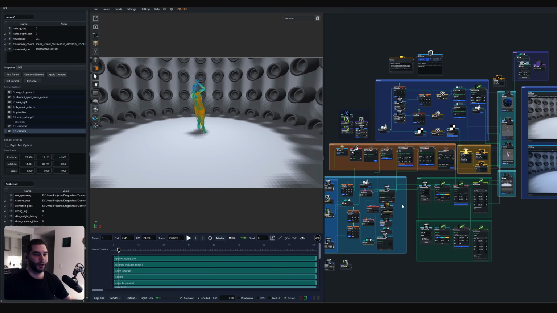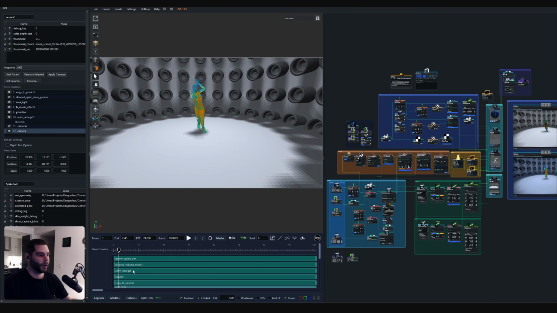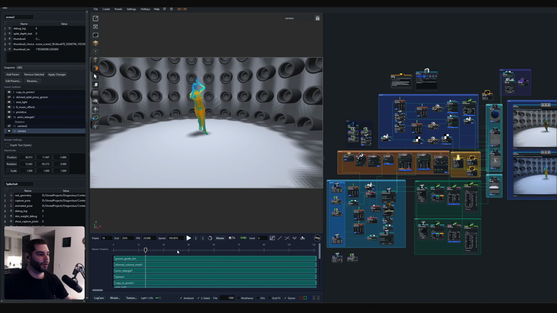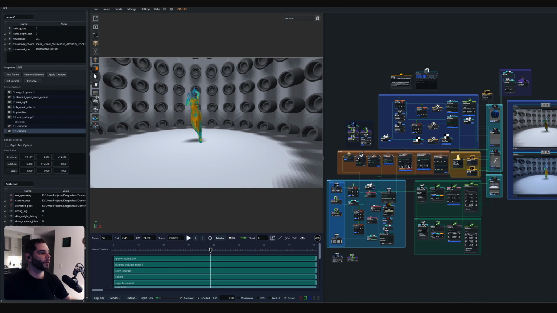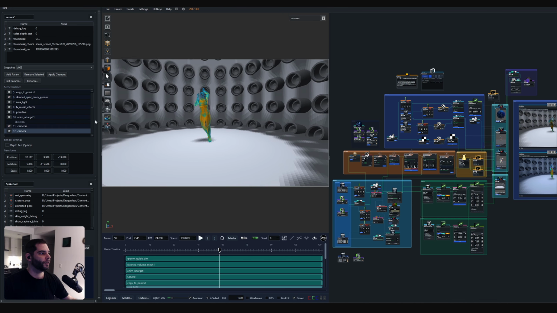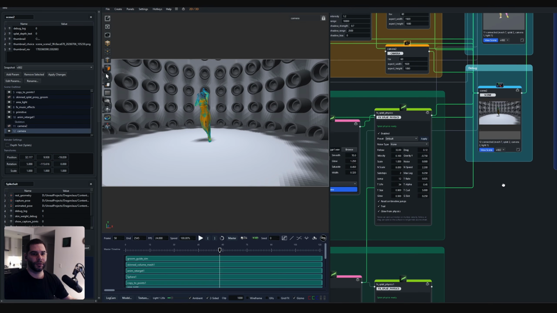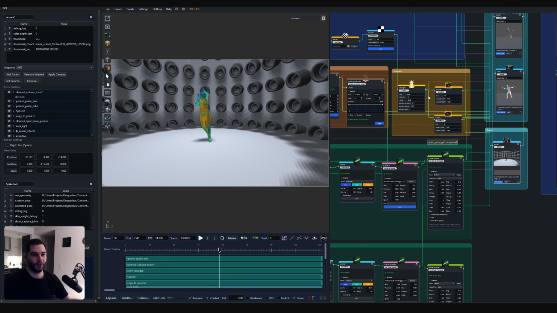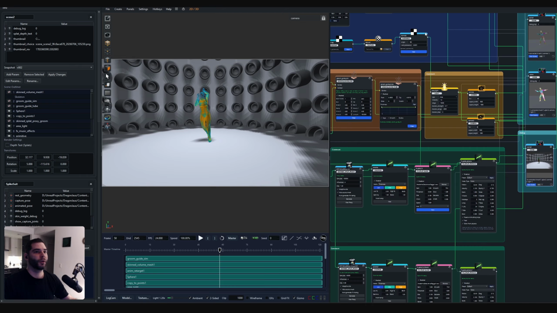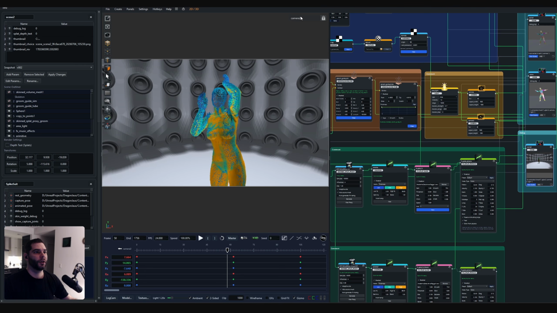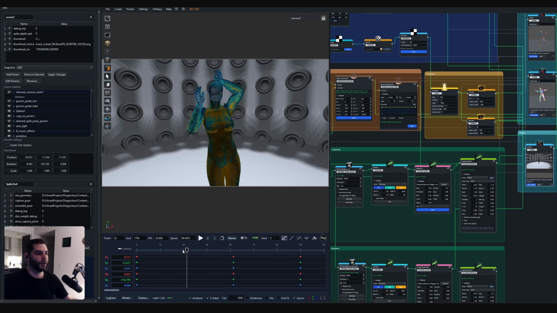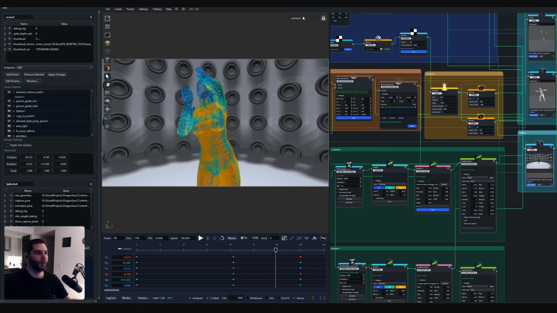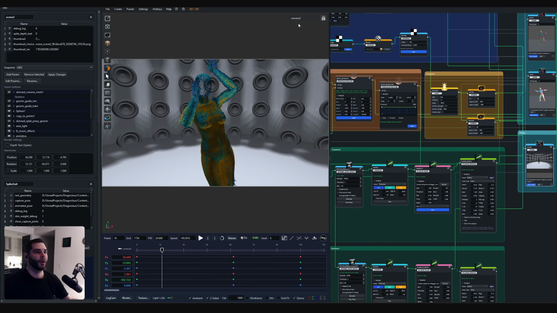As you can see here, I've already created a scene, and this is just a quick view of one of the latest renders that I made. This is the scene node here, and here you can see the outliner has a lot of different nodes that I've plugged in. These are the lights. I've got two cameras in the scene. So this one, this got a different angle, more like a close-up.